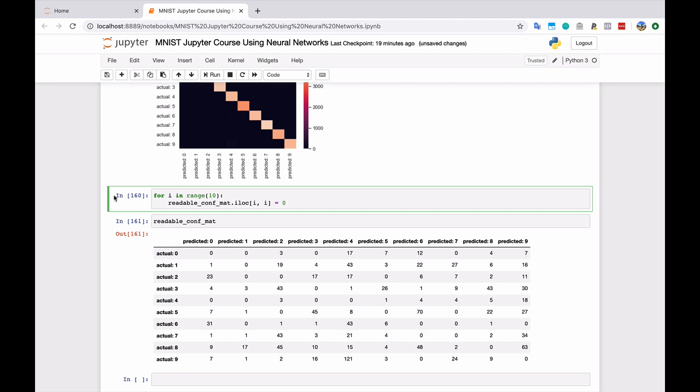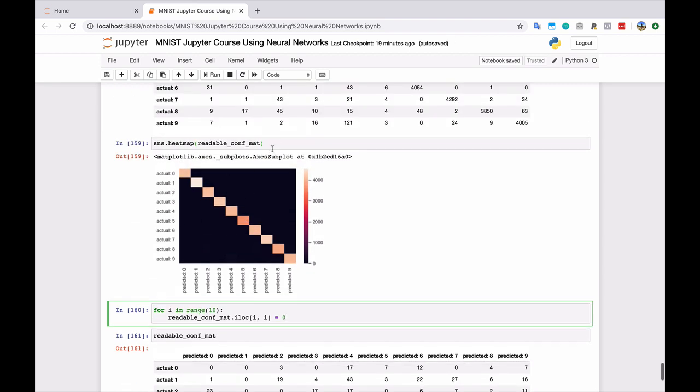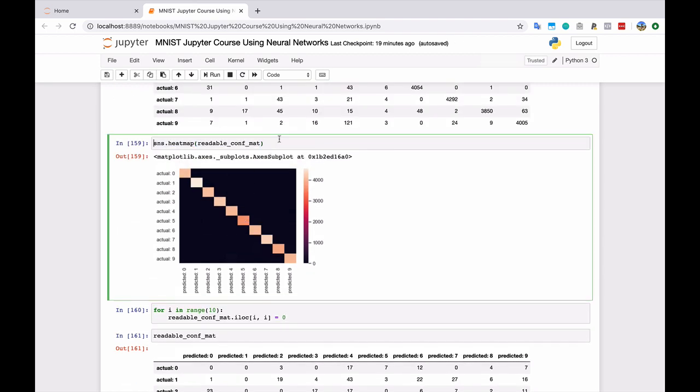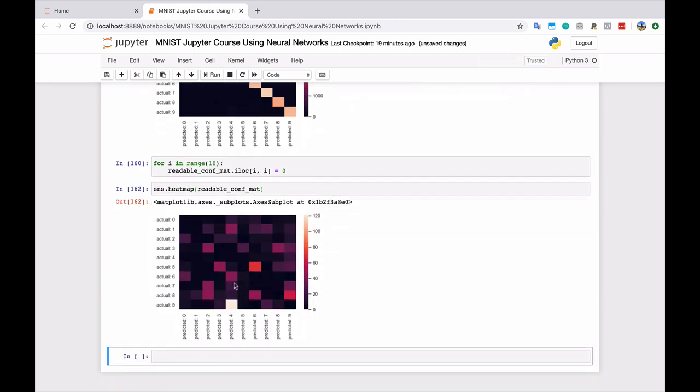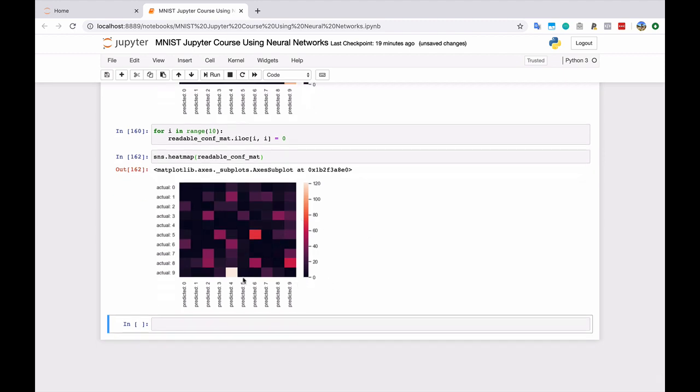And now, if we run this again, you can see really where those hot spots are where we misclassify things. We misclassify very often: we predict 4s and we actually get 9s. Here looks like our next big hotspot. We predict 6s and they were actually 5s. You can kind of see how that might happen.